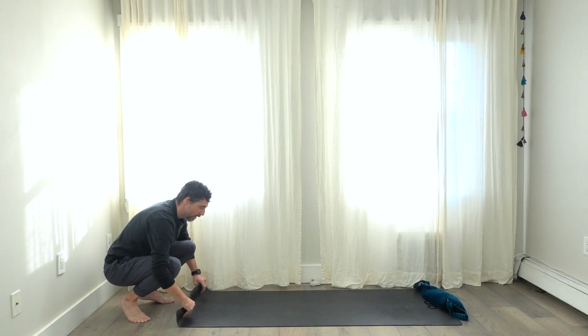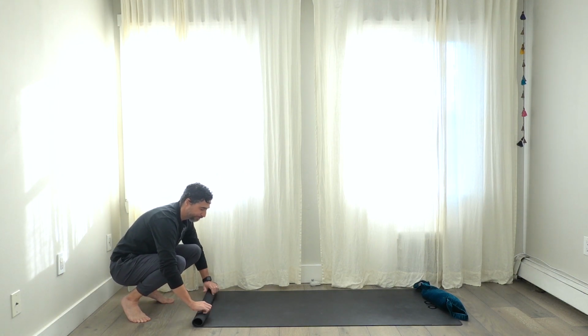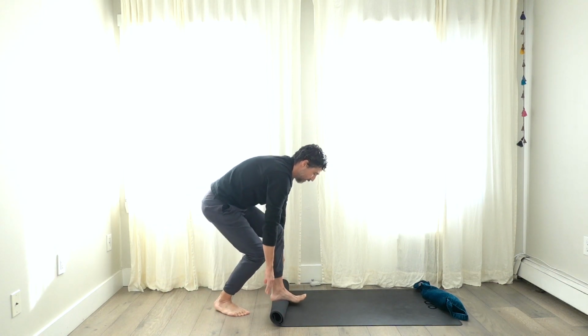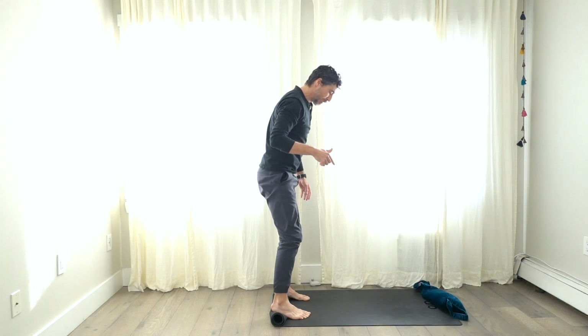So I'm going to roll up my yoga mat, which will help with your ankles and being up. And then we can get more into sitting lower into the squat. So I roll up the mat. It could be just a quarter of the way. If you had a really thin yoga mat, this is a thicker yoga mat, you could roll it up halfway. So as I come up, my heels are on the mat and my feet can be wider than my shoulders. My feet could be out.